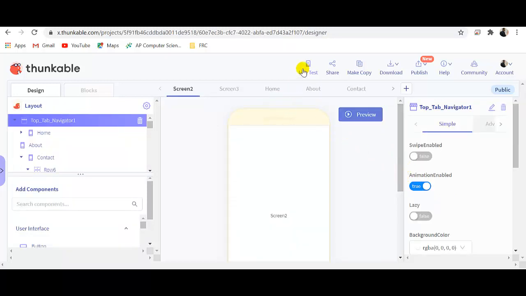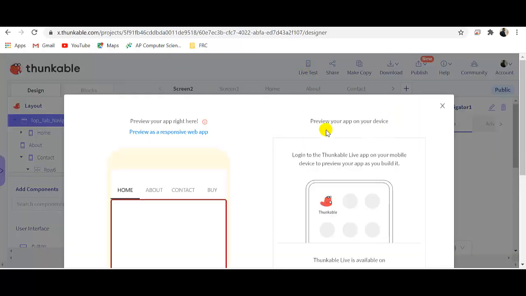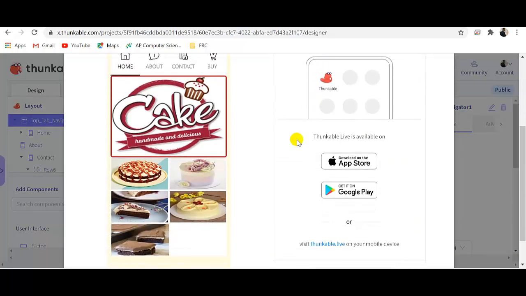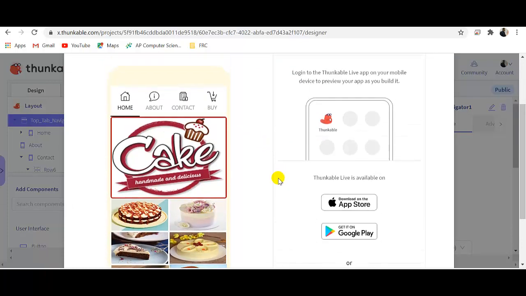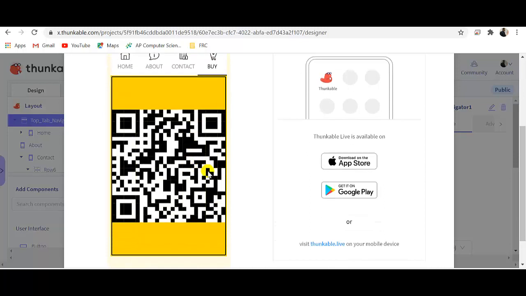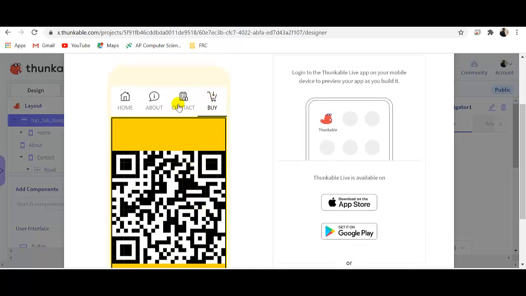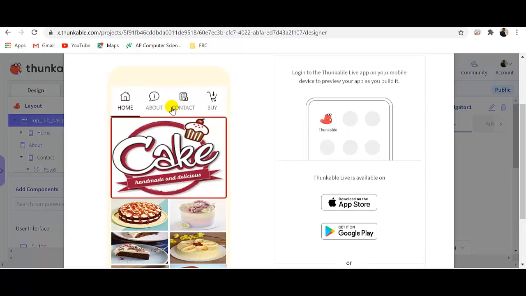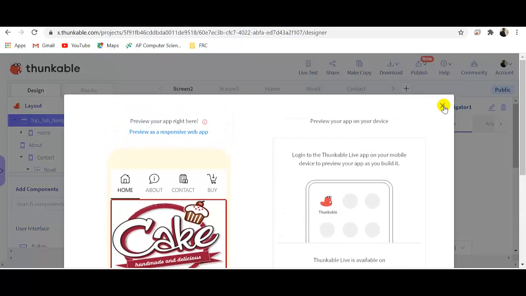Okay guys, when you're done, you can click on preview or live test if you want to see it, or you can just see it on your cell phone, and you can have a nice home screen to sell your cupcake. Now I added an additional top drawer, like navigational buttons, so I can have the home screen, and then the buy screen, and then a QR code so people can buy some stuff, and we will see how to change screens in the next tutorial.